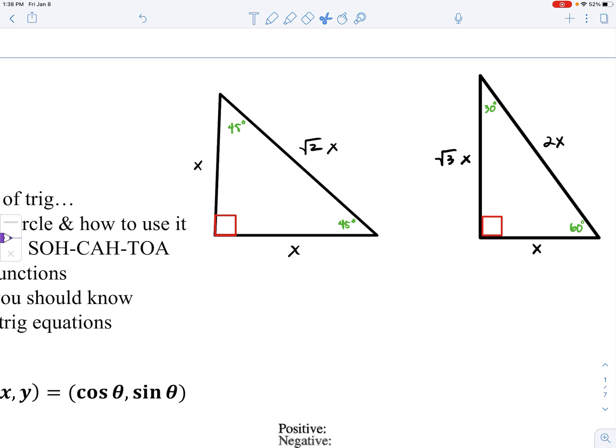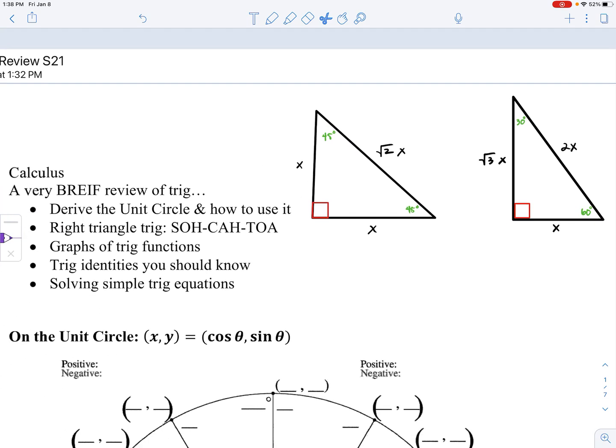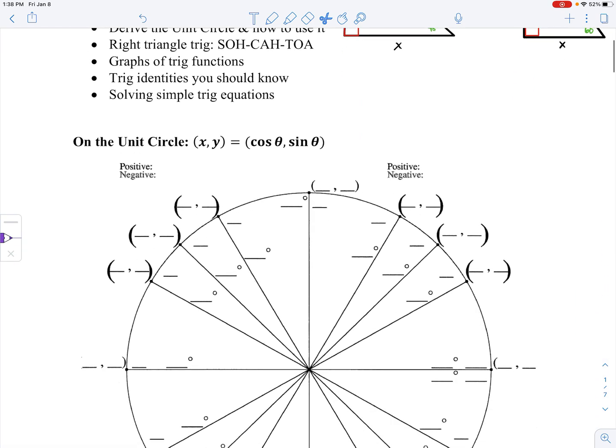And each of these pictures is meant to represent all of the similar triangles. There are infinitely many triangles that can have the angles 45, 45, 90, and infinitely many triangles that can have the angles 30, 60, 90. And this is how you can determine what the side lengths would be, just by thinking about using different values of x that are real numbers.